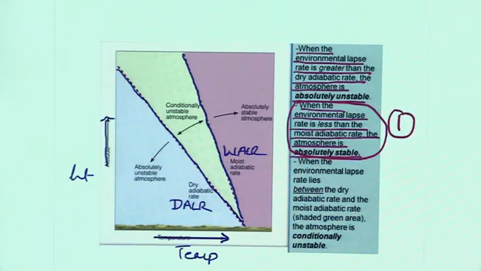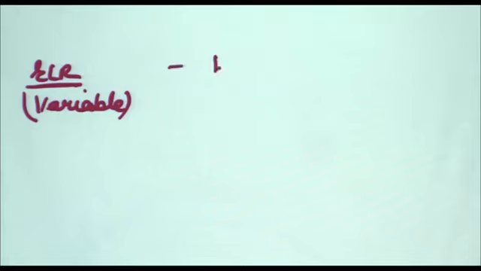So case number 1, what is it referring to? It is referring that when environmental lapse rate will be less than moist adiabatic lapse rate. So what is moist adiabatic lapse rate? Wet adiabatic lapse rate. What is wet adiabatic lapse rate? 5 degrees Celsius per kilometer. Take the understanding like this. Environmental lapse rate is variable, so we are not standardizing its rate. And wet adiabatic lapse rate is the gentler rate of cooling of the rising air column.